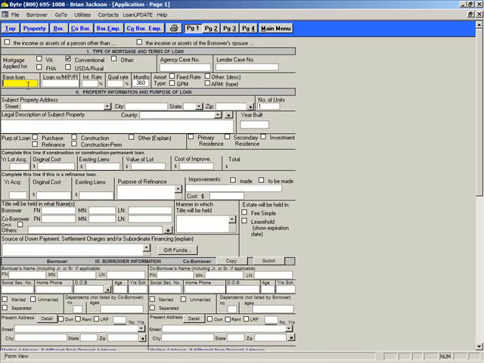So we come right here, the base loan amount. What I used to do, if a customer just wants to know what they can get approved for, I usually just set a minimum base loan amount that I use every time. So my base loan amount I always use is $100,000. Now after I get the approval, if I need to go up or down when I submit it to the underwriter, then I'll adjust at that point. If the customer wants to go up, I can just adjust it. If they want to go down, I can just adjust it.